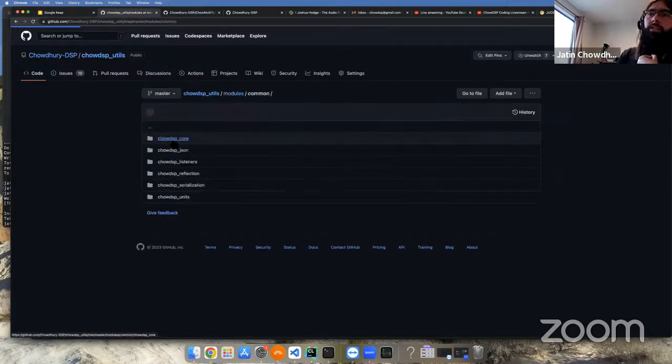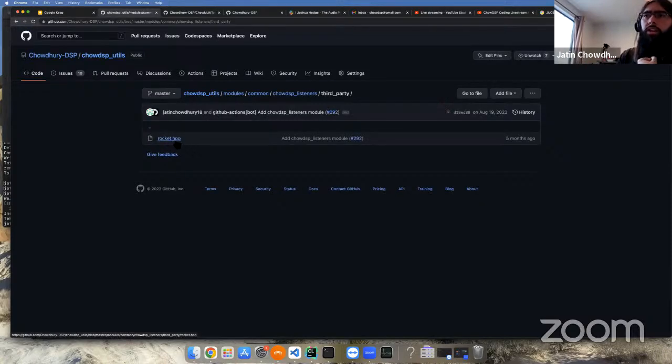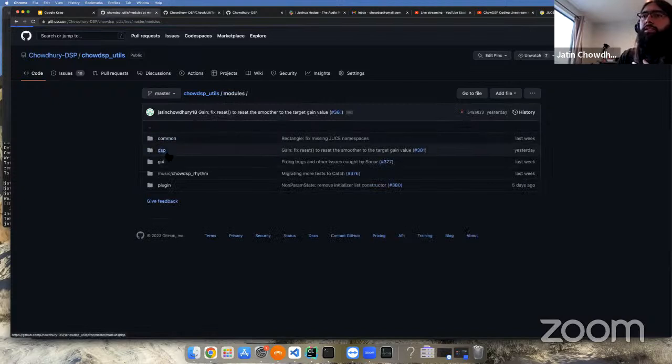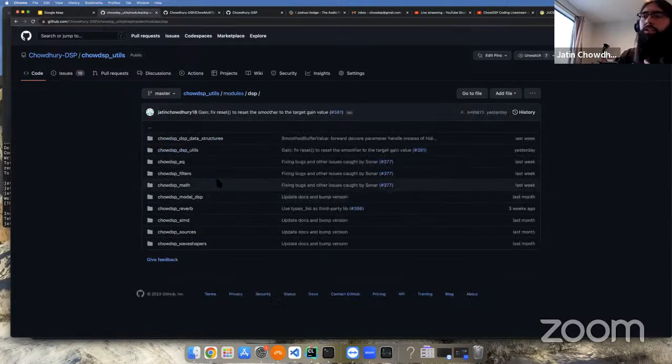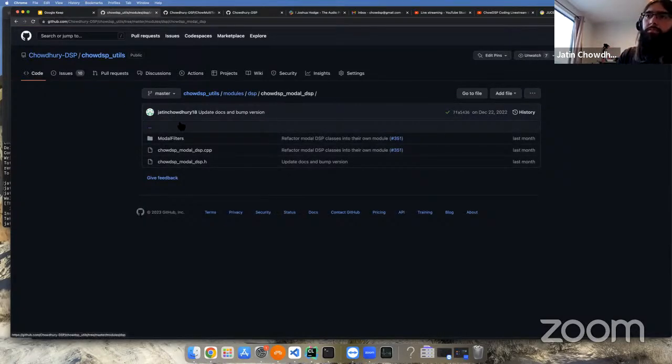Some of it too is bringing in third-party dependencies. I think I talked about this before, how there's this Rocket library that I like a little bit better than the Juice listener pattern, so I brought in this third-party library that I use instead. And then the rest of it is mostly DSP stuff. Juice has their DSP stuff, but for example, I don't think Juice would ever have a modal modeling system in their DSP library just because it's a bit too specific and not something most people would want.